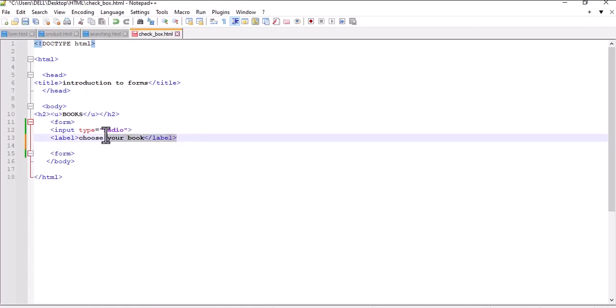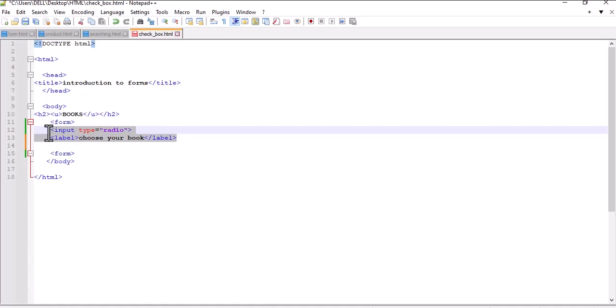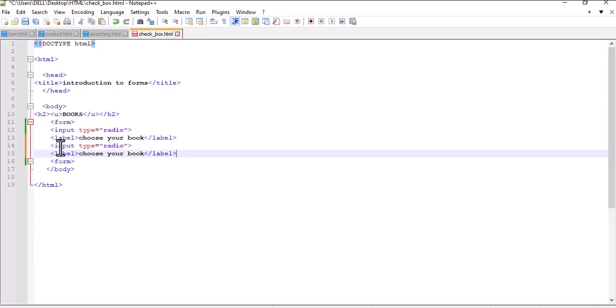Now we take another input type radio. Choose your book.